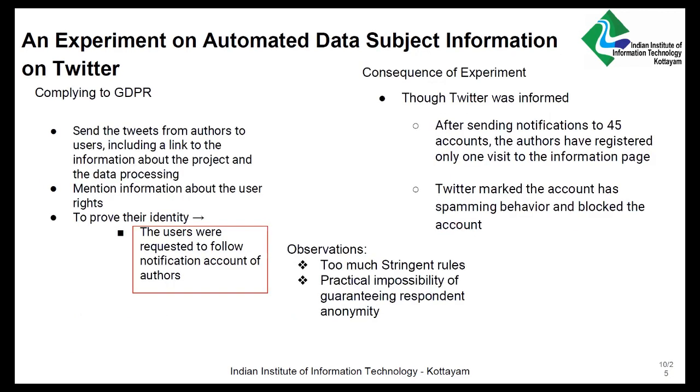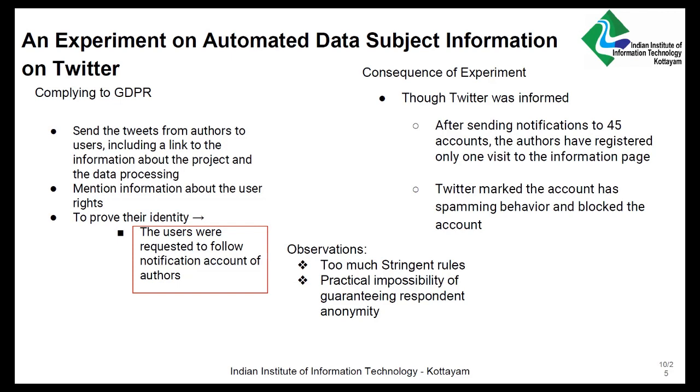And also GDPR obligations made Twitter leave a message like that. So they had to stop the research. The observation we can make is that GDPR is too stringent to be followed, or it is too tough. They are practically impossible to achieve because so many restrictions are being given in many places.